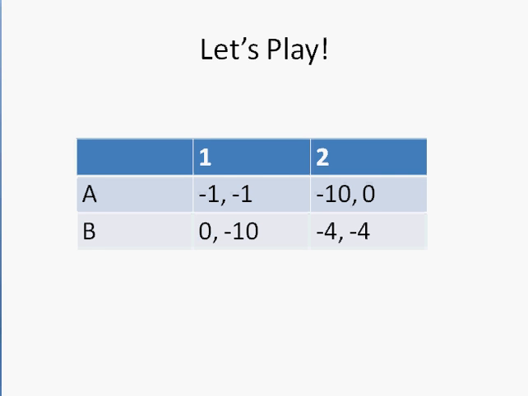So here's a game. I will be the row player, and you, the listener, will be the column. I will score either -1, 0, -10, or -4, and here's your score, and you'll pick. So I'll take about 6 seconds and choose your move, 1 or 2. I will choose mine, and we'll see the result. Okay, you've made your choice. I selected move B. So if you chose move 1, I'm sorry, you score -10 and I score 0, my best possible outcome in this game. If you chose 2, then we both score -4.